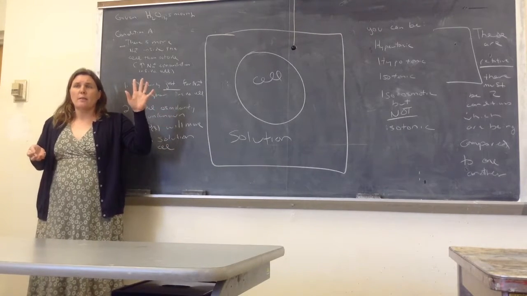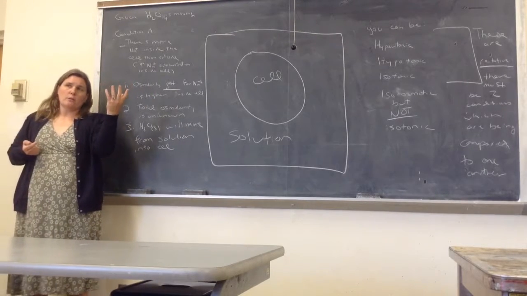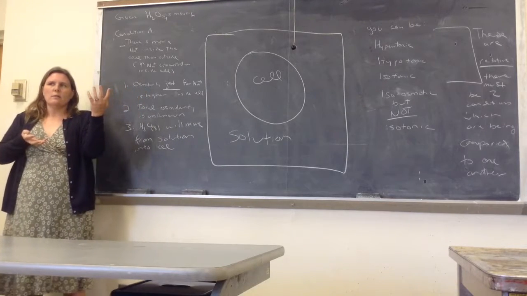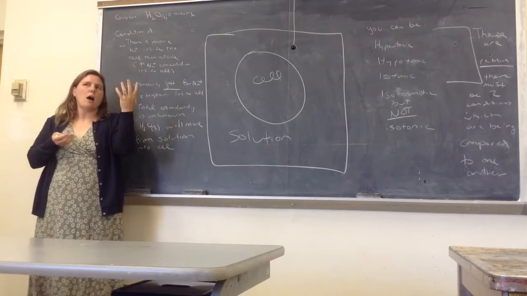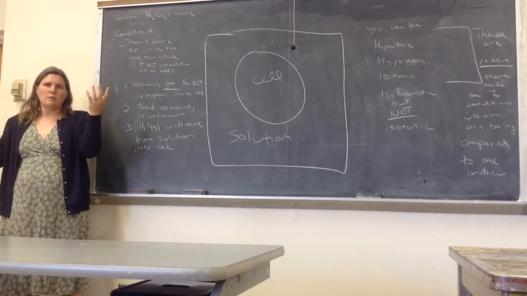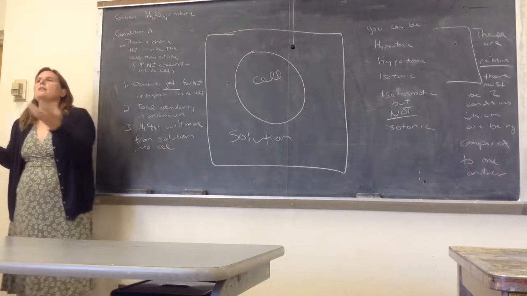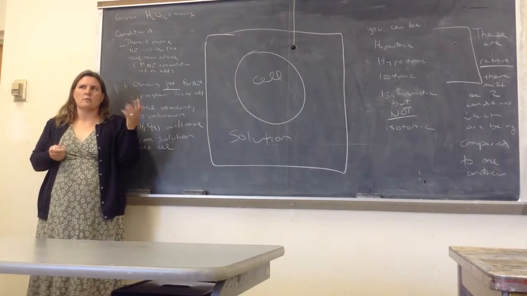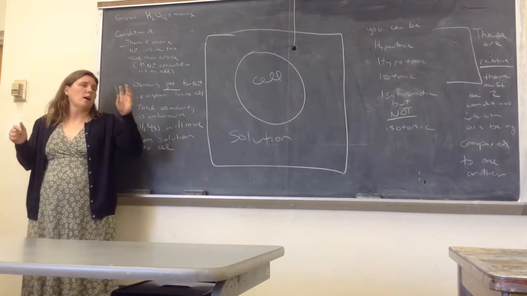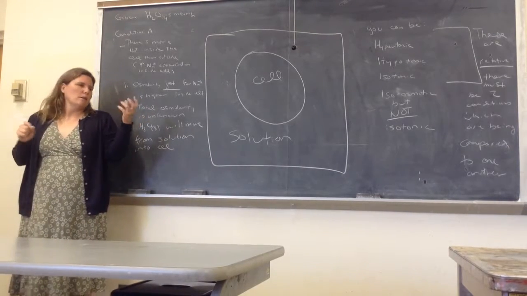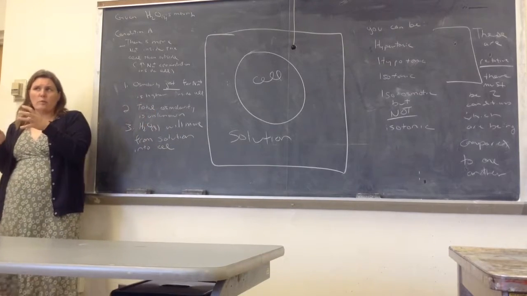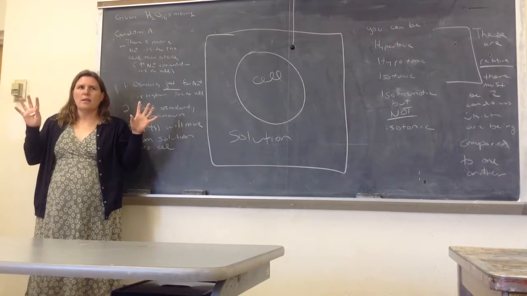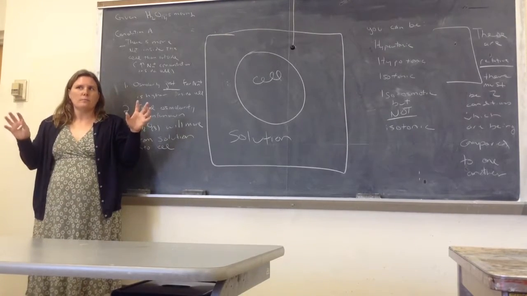Because the concentration, right, if you have 100 ions of sodium in a gallon of water, and you have 100 ions of sodium in the ocean, the concentration of ions in the ocean is much smaller than in the gallon of water. Like if I've got 10 sodium ions in my 8-ounce glass, and 10 sodium ions in my gallon of water, even though the total number of ions is the same, the concentration is less.